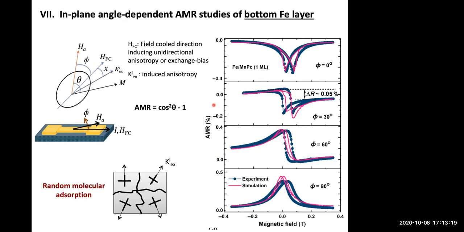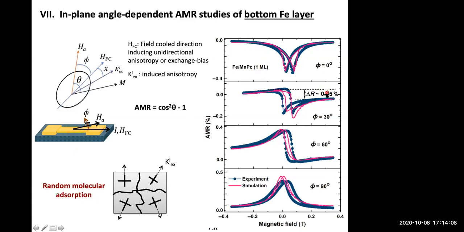Okay, the Stoner-Wohlfarth model. We take this model where we have the device here, and we are measuring the AMR as a function of the angle between the current and the applied field. We are rotating the sample in plane, and this in-plane rotation is given by the phi value, which we have shown here on the right side. So we have one monolayer device, and at 0 phi the AMR is very symmetric, in the sense that the left and the right both saturate at the same resistance value. As you create an angle phi of around 30, 60, 90, at 30 you see an asymmetric response, with a delta R shift between the left saturation value and the right saturation value.